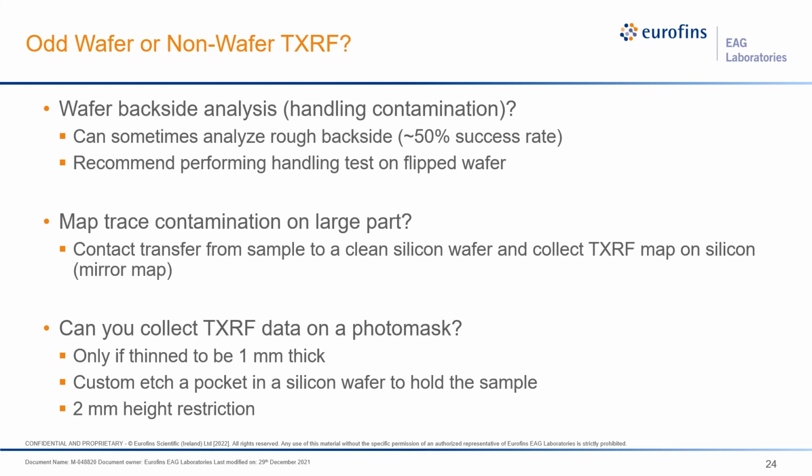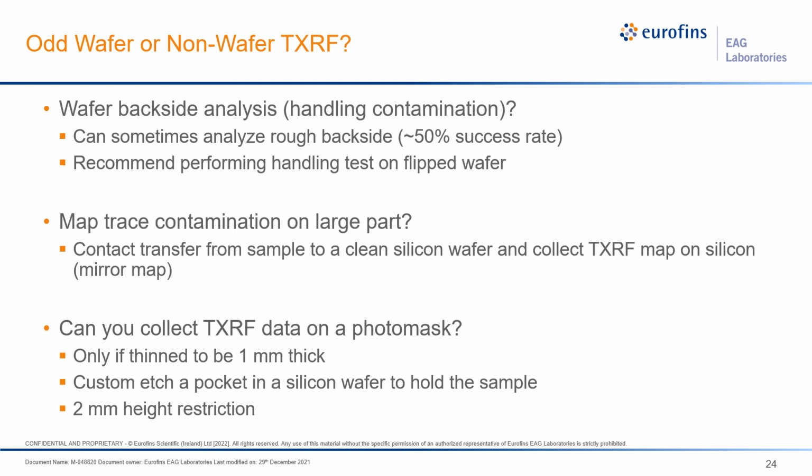And so we've actually done this with 300mm wafers on a 1 meter long aluminum beam. And by running these contact silicon wafers, we're actually able to trace the location of the contamination up the sample almost half a meter to its main source. So there are indirect ways we can get around looking at trace contamination in a large part. It's not always the best way to go about it, but we can handle it.